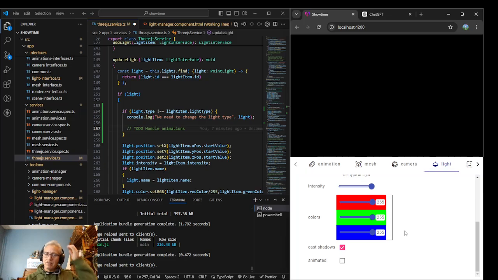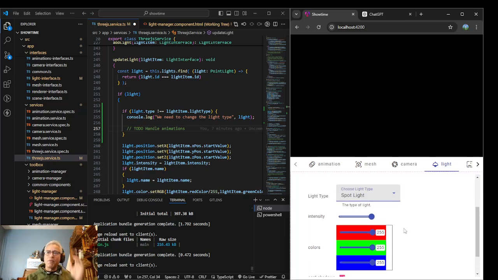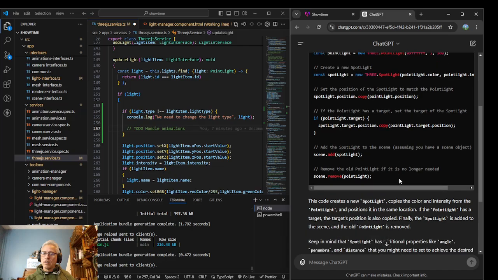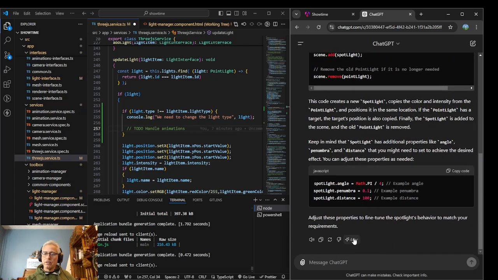the relevant properties, because I would imagine spotlights have intensity, but they also have what properties? Yeah, they have this penumbra, they have a distance, they have an angle. So let's see, the spotlight.